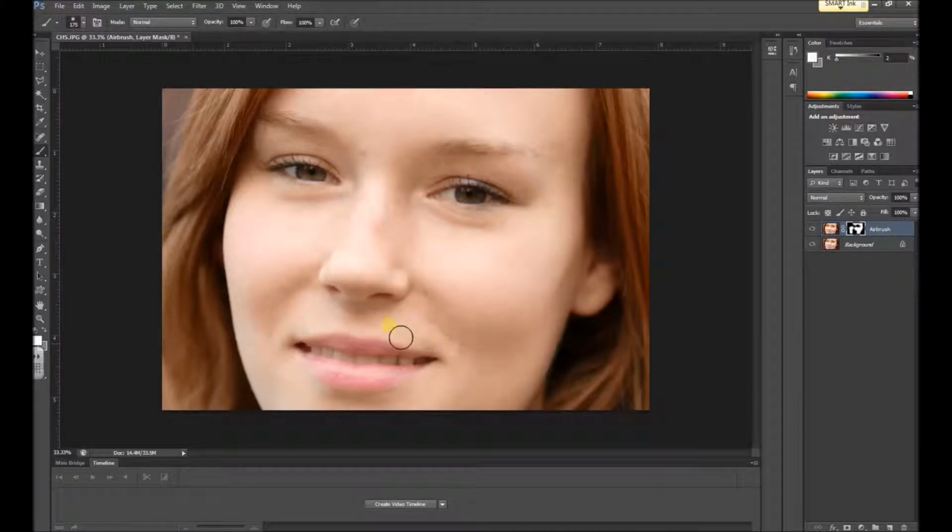Now when you're bringing the blur back in, there's certain areas that you want to keep detail in. The eyes, the hair, okay, the bottom of the nose especially. Part of the bridge, you can mess around with that and see what works best for your photo. And then also the mouth, okay? So we can go in and add our blur. If we mess up, we can switch and make it black and bring it back, okay?